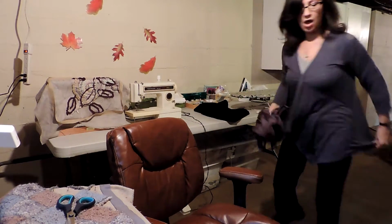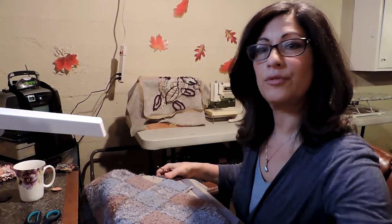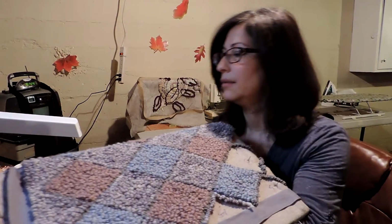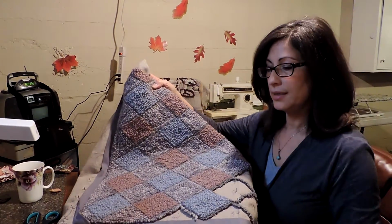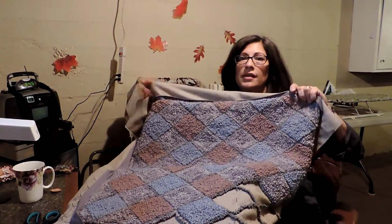Okay, so back I go. I'm going to show you quickly. Well, you know what? I'm hooking on this, and I'm almost ready to switch it up. So let me bring you back here if we could see. I'm going to try to open it up while it's on the frame. And let me push my light out of the way so you can kind of see where it's at. Okay. Can this work? Maybe. Alrighty. Okay. So there you go.